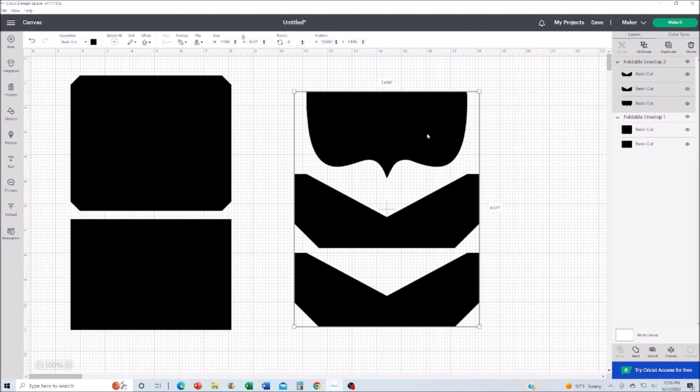You'll see that with all of your SVG files, there's an Excel file that tells you what size it should be. You can resize this if you want to. This is actually an easy resize. If you go up on this side by 1 inch, you go up on this side by 1 inch. But let's leave it the way it is. That's for another video.